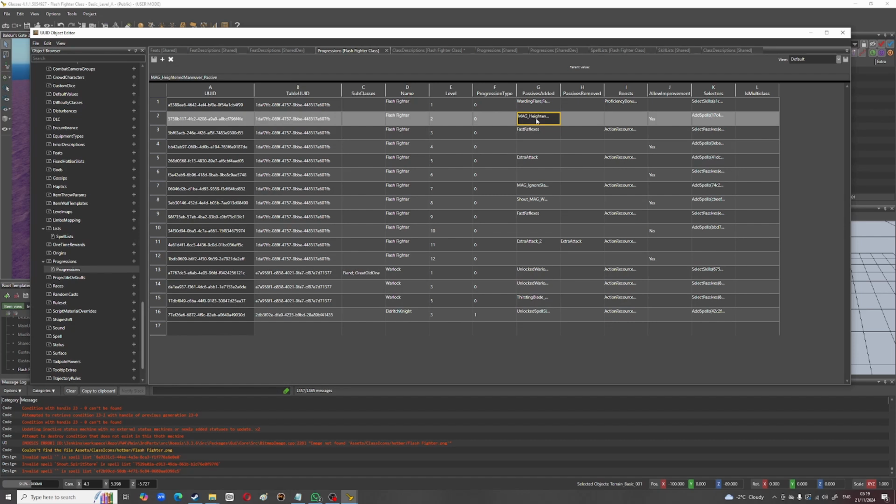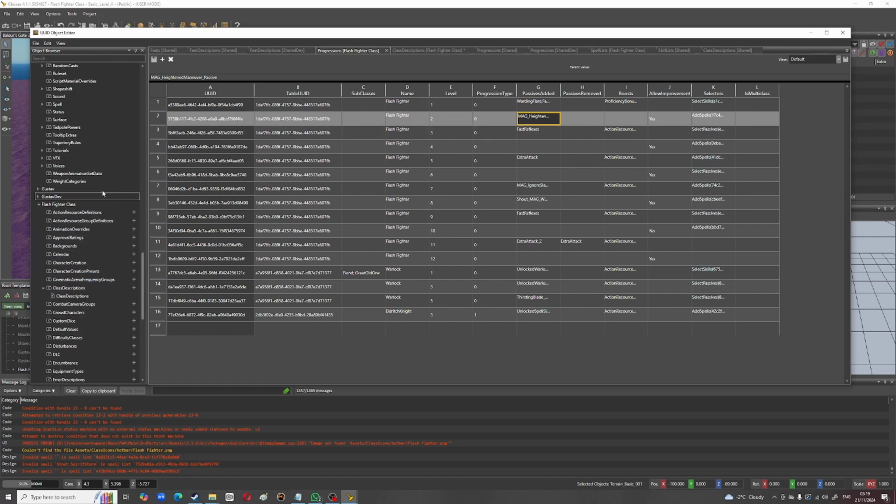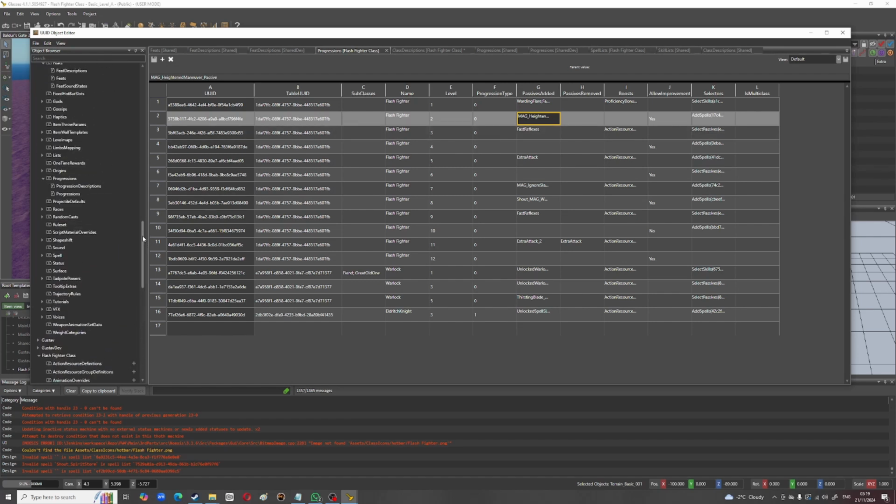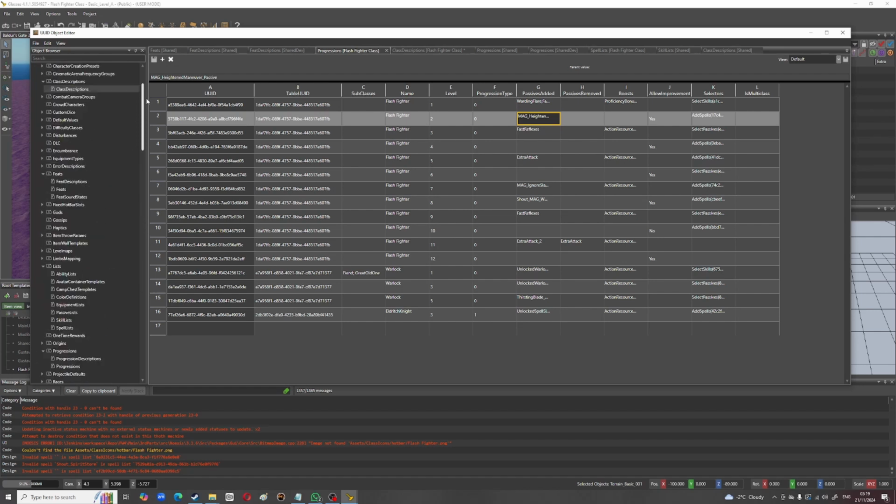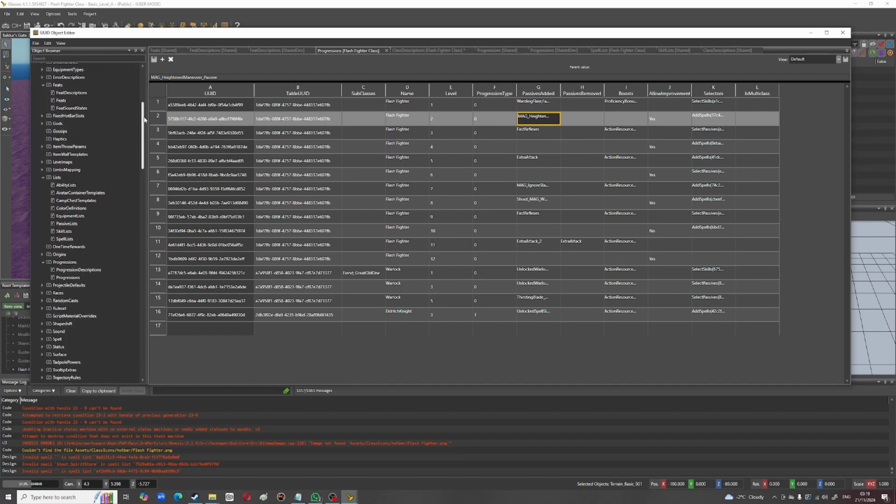You can add any passives that you find either in weapons, armor, things that are on the passives lists. So passives are usually, what are they? In spell data, I think.